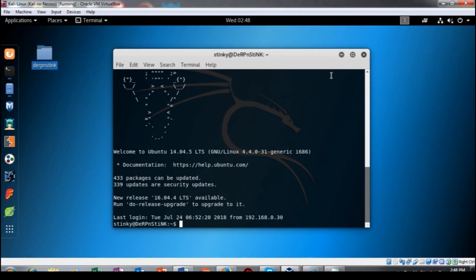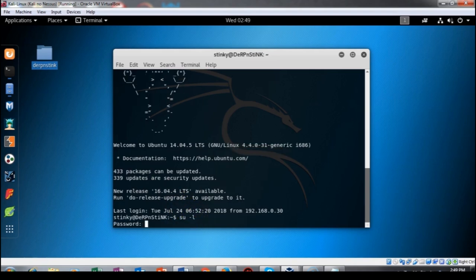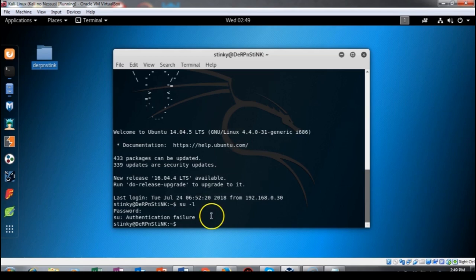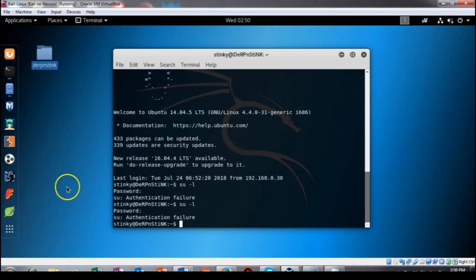And we are now able to use a more stable logon, which is the SSH, to continue on with trying to exploit this target. So even though we are logged on to the server using SSH, we don't know what the level of permission Stinky has. To find this out, we're going to use the su command space dash small letter l. And let's see what's going on with his permissions. And his password, and let's see what he has. Authentication failure. That means that he's not authorized to do a whole lot. So Stinky is not authorized to use the su command is what it's telling us.